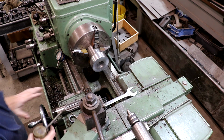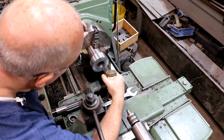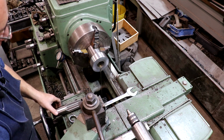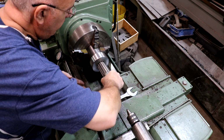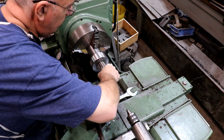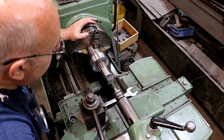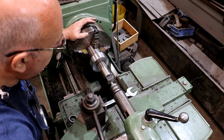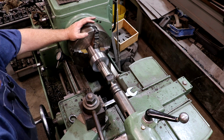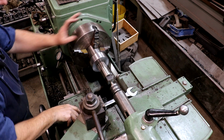So guys, this is a hand reamer. This is not a power reamer. So we are going to use it as a hand reamer. I'm going to put some oil up in there, and I'm just going to take the reamer. We're going to put it in here and kind of keep it aligned. There is a center hole on the back of this, so we're going to run this up in there and kind of put the center in place there.